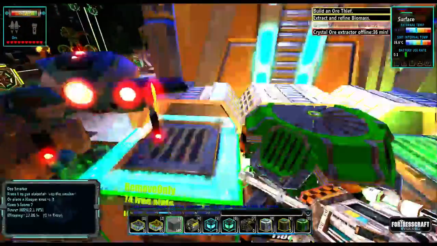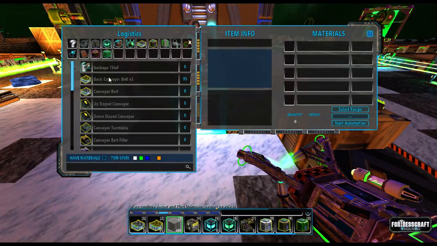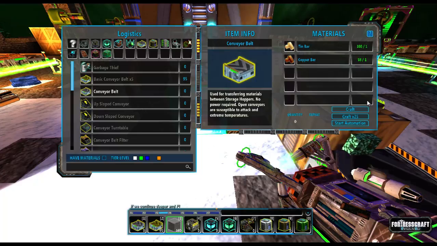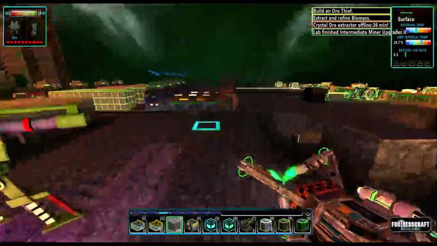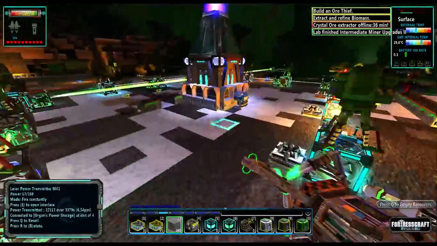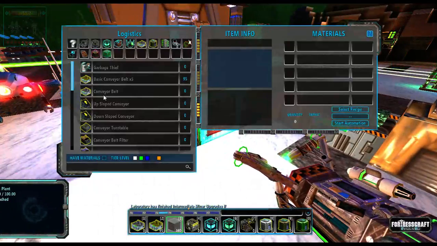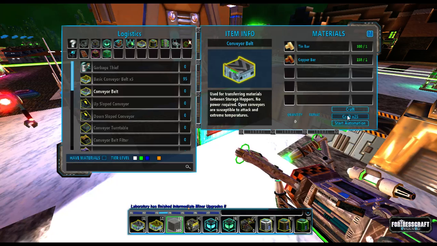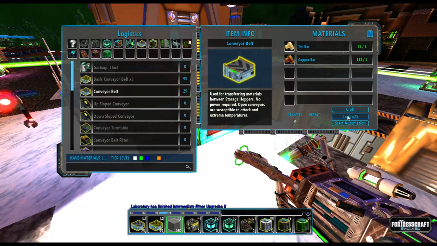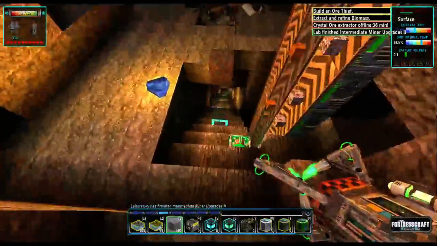Right, okay. Boom, boom, boom, boom, boom. Okay, so, there we go. There we go, conveyor belts. We've only got 58 copper there, that's not enough. Okay, conveyor belt, craft 25, crafting, 100 units, and back down we go.